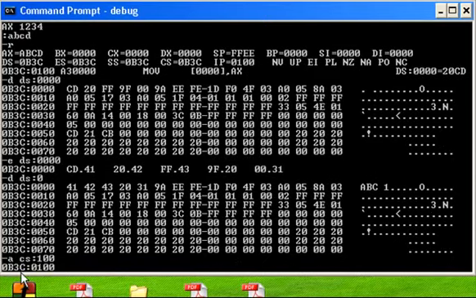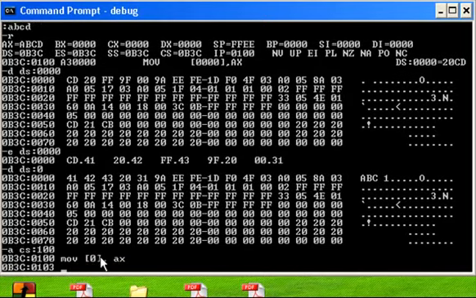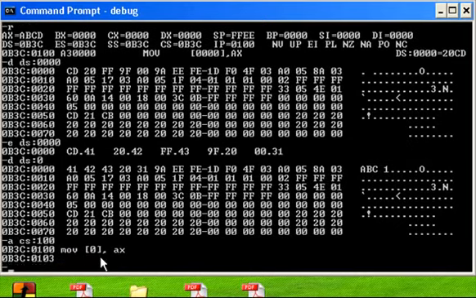So at code segment offset 100, I'm going to put in the instruction move [0], comma AX. Now, I know we haven't covered this yet. If I hit enter, it leaves this mode, right? And goes back to the command line. We haven't covered this yet, but let me explain. This is going to take the current contents of AX, which is what?